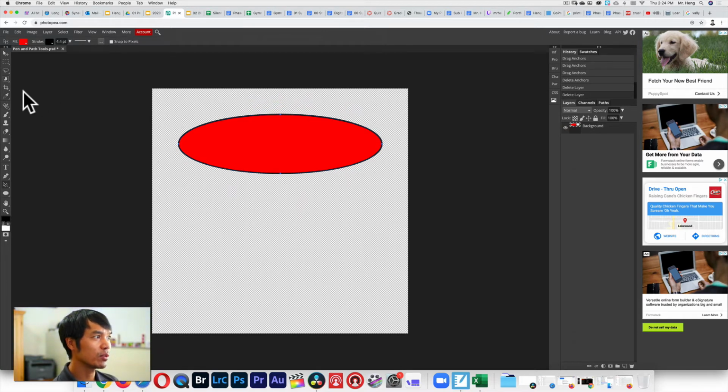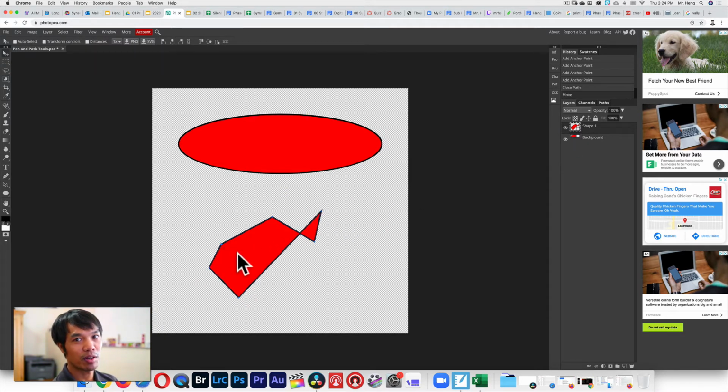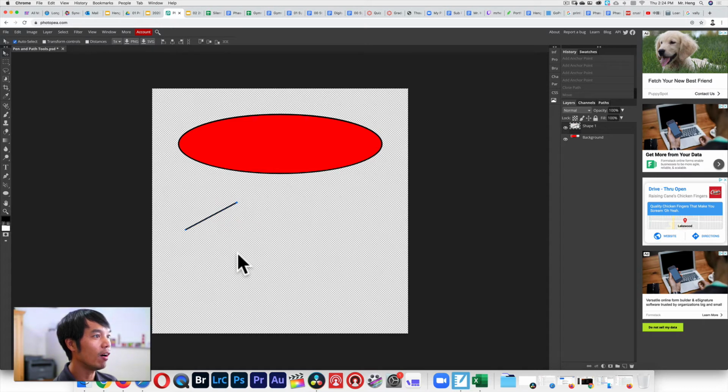And then what I'm going to do now is I'm going to use the pen tool, which is right here, not free pen. Free pen is pretty straightforward to understand. I'm going to use the pen tool. And the pen tool, watch this. To do straight lines, you click, and then click, and then click, and then it has a fill in the stroke. But then if you click up here, look what happens. And if you click down here, look what happens. It's really trippy. And then if you want to close it, you have to click it on top of itself, and then you'll close this shape. And you'll be able to use the move tool and move your custom shape around. All right, so I'm going to Command Z, all that.